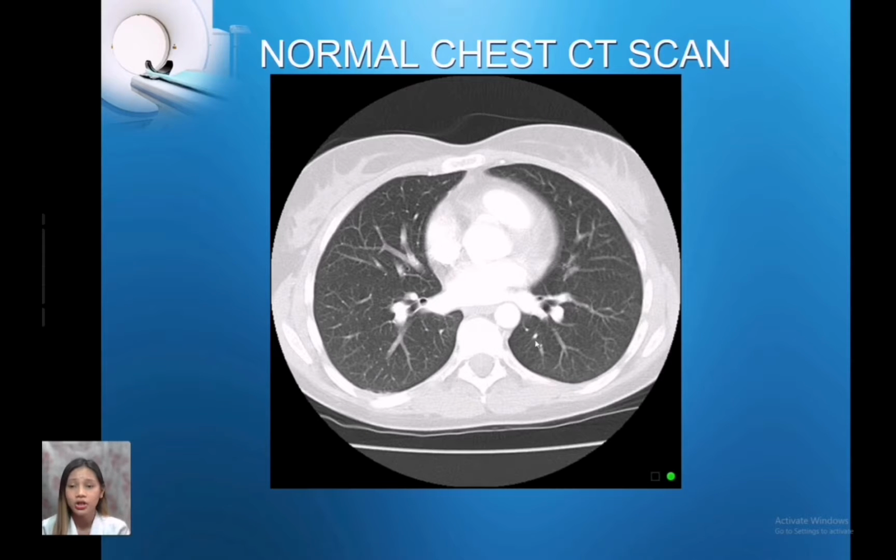And also, the image doesn't have any crazy paving, which is most likely seen in a patient who has COVID-19 or pneumonia. And also, there is no halo sign seen in the lungs. The crazy paving that we see in a CT scan is a scattered or diffuse ground glass attenuation with superimposed interlobular septal thickening and intralobular lines. The halo sign, on the other hand, is a circular area of ground glass attenuation that is seen around pulmonary nodules at computed tomography or the CT scan.